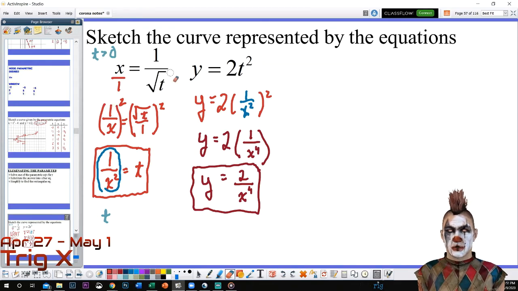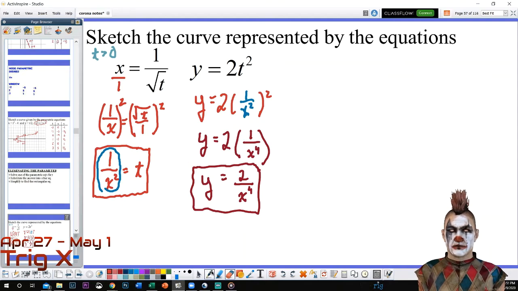Okay, so now not only was it in a square root, so it had to be 0 or bigger, it's in the denominator, so denominators have to be bigger than 0 or less than 0, but we already ruled out the less than part. So this whole function has to be greater than 0. Now, if this is a number bigger than 0, I've got 1 divided by a positive number. So I know that x also has to be a positive number.